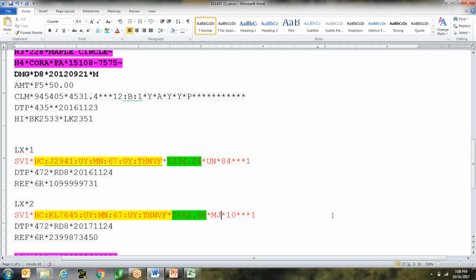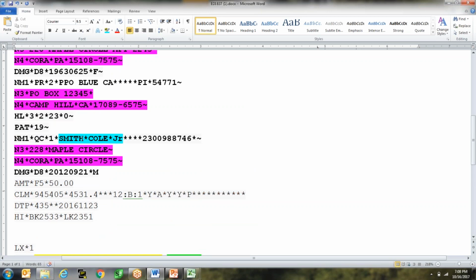If it processes successfully, that means the system is working the way it should. If you change it back to UN and drop it in the claim processing system and it successfully processes it, that is a bug. That is a defect. That means the developer did not do his job right and did not program the system right according to the HIPAA 5010 requirement. This is how you test these things.